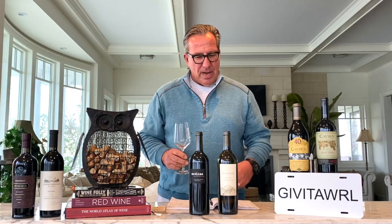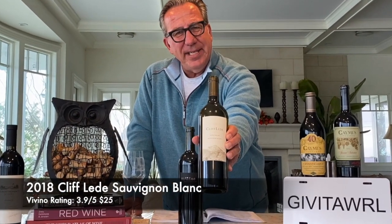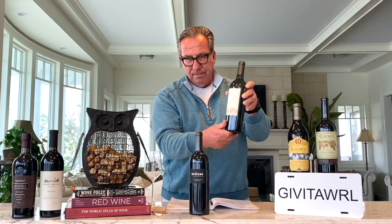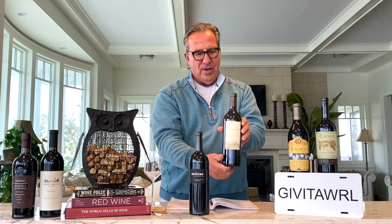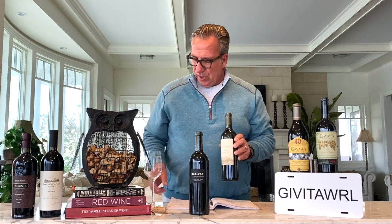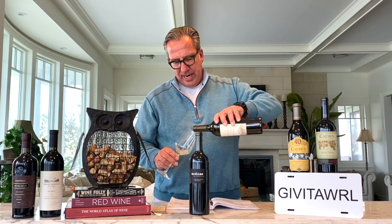So, step one, this is a Cliff Lady 2018 Sauvignon Blanc from Napa Valley. So this is a square bottle, not round shaped, and it's a rather plain and simple white beige label with black writing on it, and the bottle is green. I would say overall, the bottle appearance and the label design, rather boring. Doesn't get good scores for me. Now let's pour this wine.